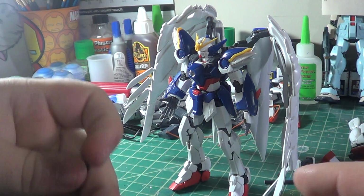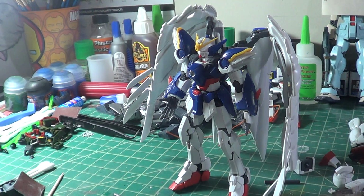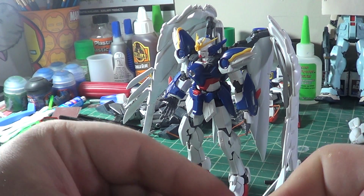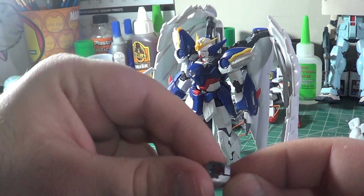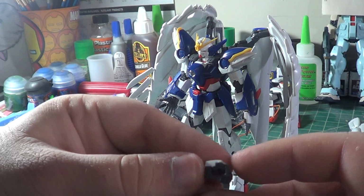You get the 2 emotive hands. You get the 2 fist hands that are included on the frame. And then you get 2 trigger fingers. Not really a fan of the trigger fingers. They're way less detailed than all the other hands that are included. But these are specially made for the Wing Zero Custom.